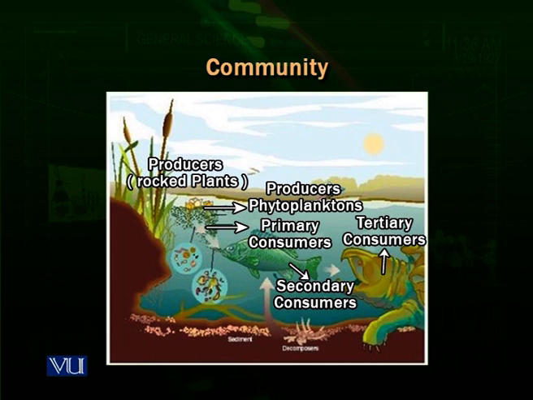So the bacteria, the phytoplankton, the zooplankton, the plants, the fish, the big fish, they are all living in the same place and they are interacting with each other. We call this a community, because all the organisms are of different species. For example, this fish which is eating the phytoplankton or zooplankton is one species of fish. The big fish, which is a carnivore fish, belongs to another species. Then the phytoplanktons belong to another species, the bacteria belong to another species. All of these organisms, all of these populations are interacting with each other. We call it a community.